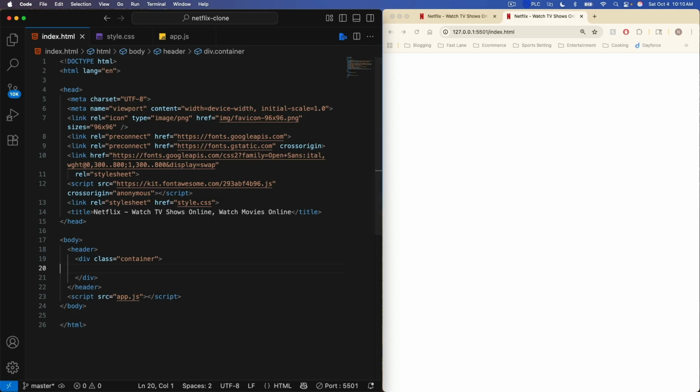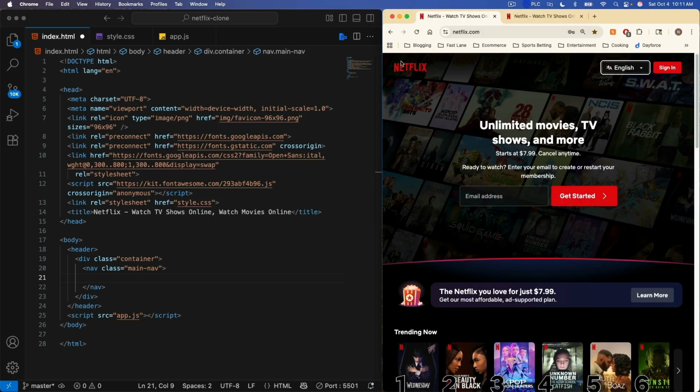So we have our container, we have our header. Now within there, we're going to have our navigation. So we're going to use nav tags. So we'll say nav, and I'll give this nav a class of main-nav. And then in here, we're going to have our logo, and then we'll put the logo by itself, and then we'll put these two in like a little unordered list menu, and then we'll use Flexbox to put them side by side and space between so that they're on opposite sides.